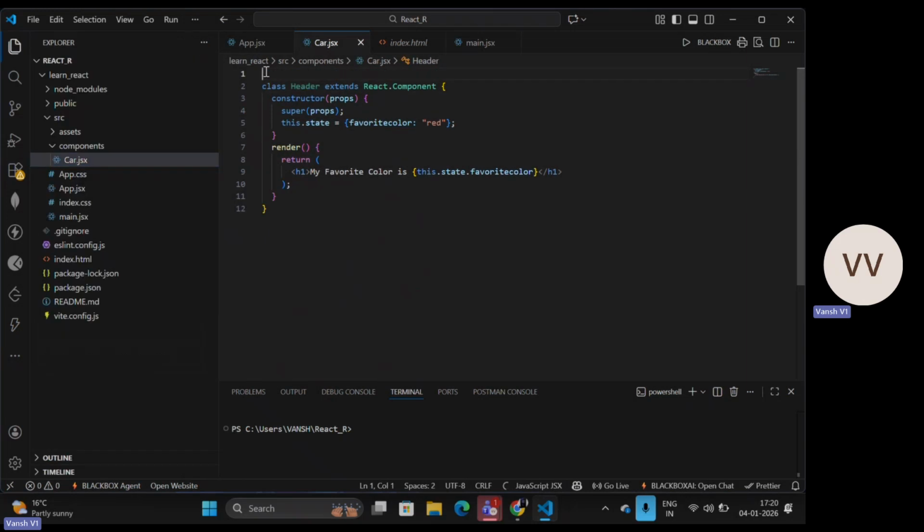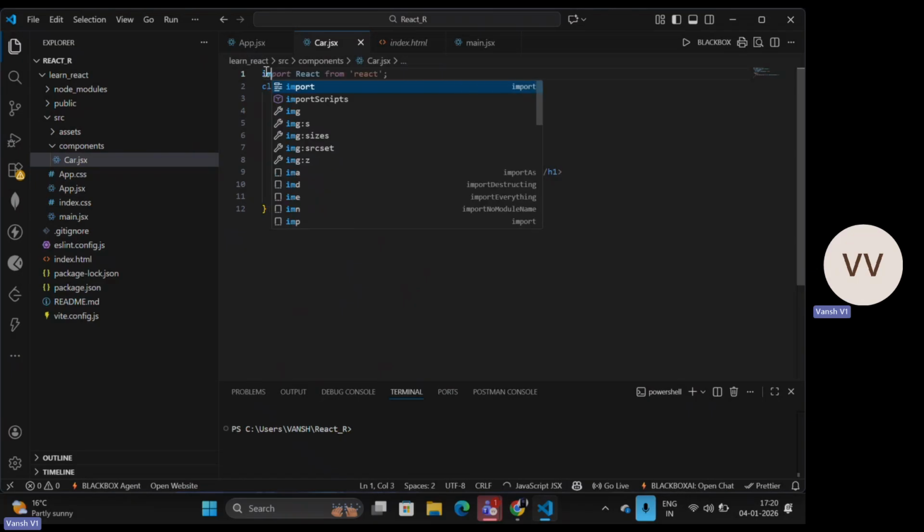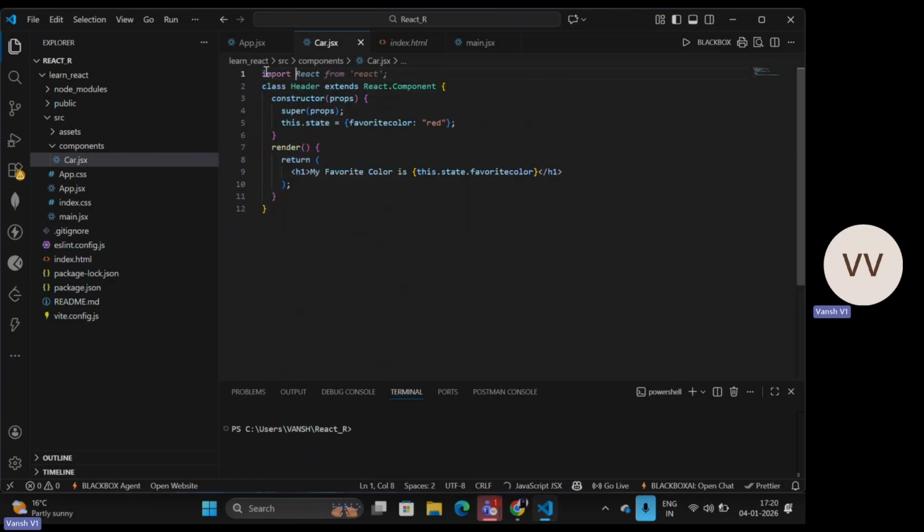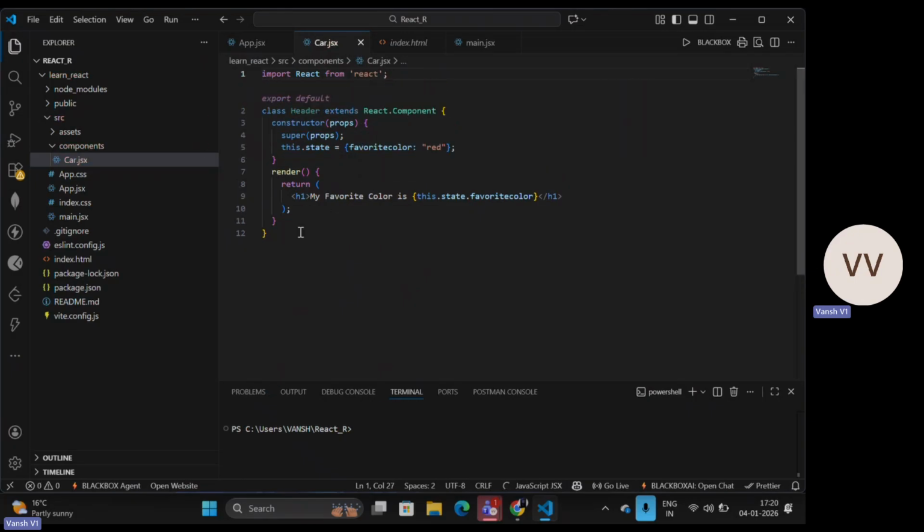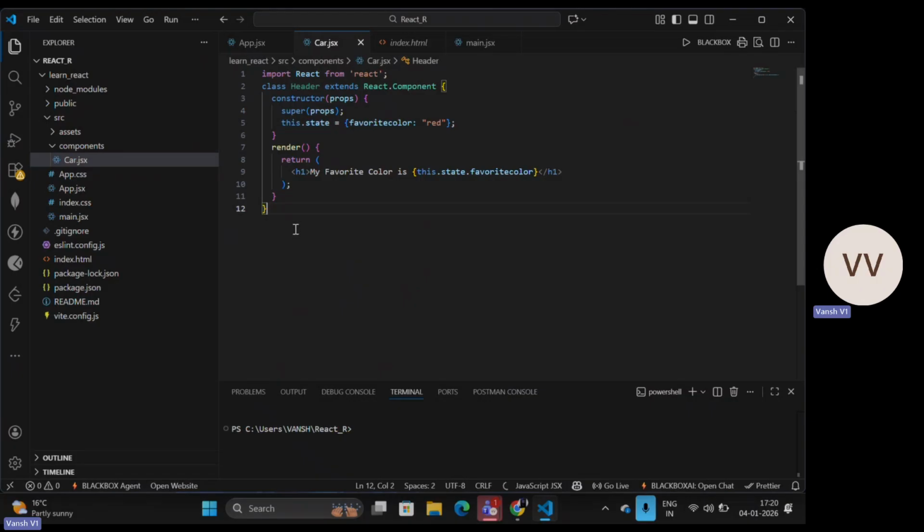Okay. So as we are using a parent class, which is React.Component, I have to import it: import React from React. Okay, perfect. Now this is done. What is the next step? There is the class having the name Header.